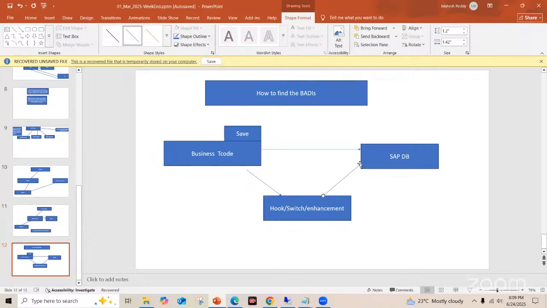One is for a customer, adding new fields or validation. What could be the other scenarios? Very important point here.